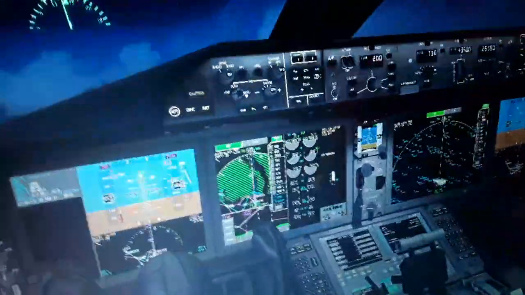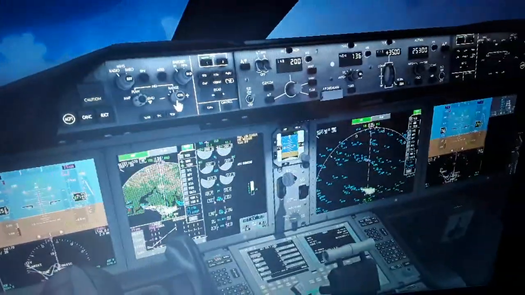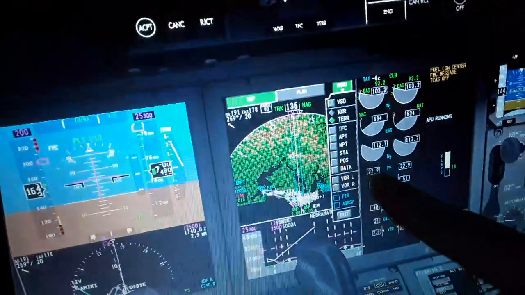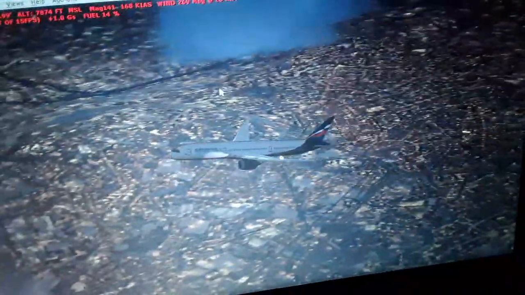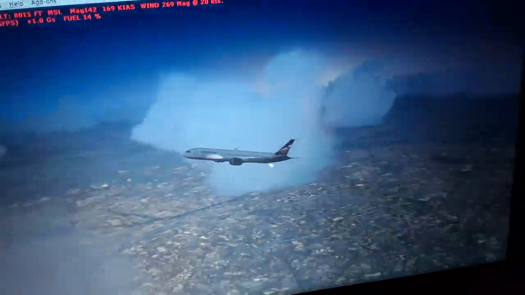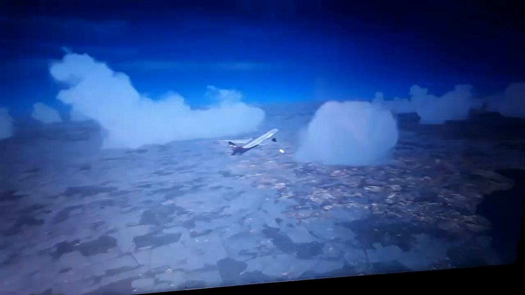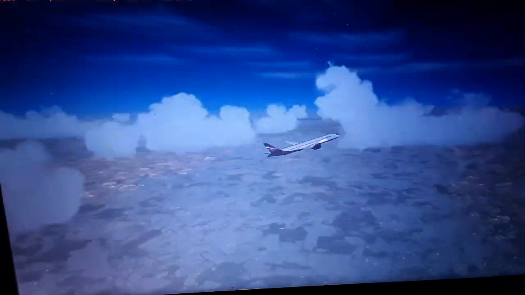You can see also a little bit further away. So we keep climbing over here. You can see the terrain, also the engine indications, amber, green and red indication here. So we go to the outside view, and now we need to start the turn. You can see us depart here. We have the Zurich view, Switzerland, and also the lakes here, the airport, the runways, and the Swiss Alps.